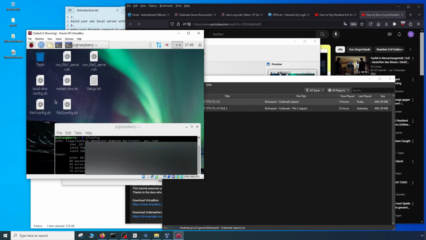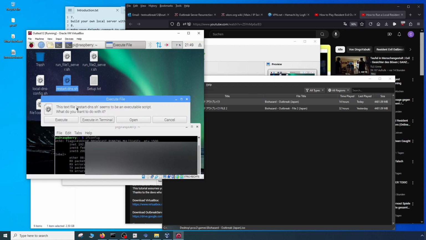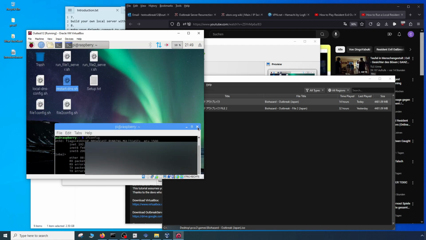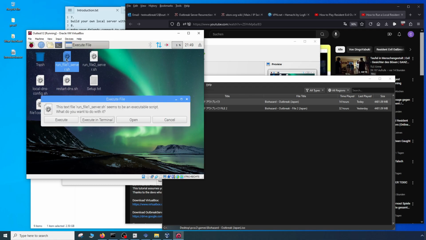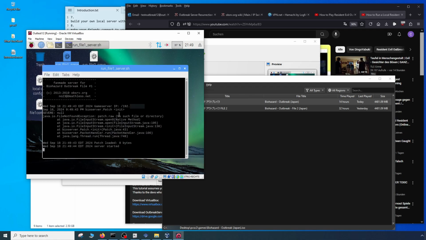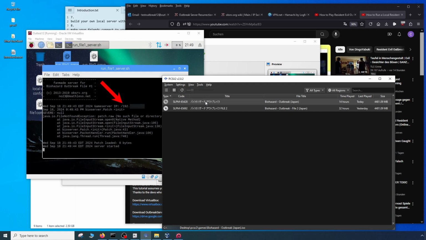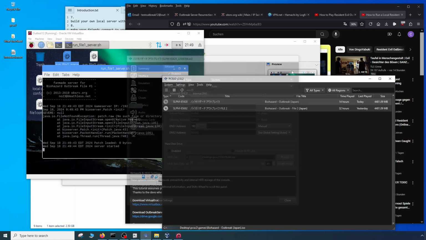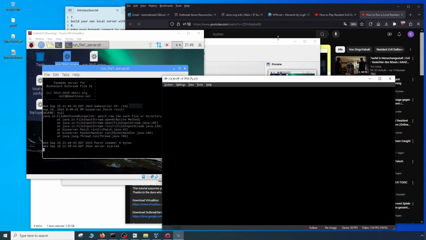After we did all the changes, double-click the restart local DNS sh file and execute. Also execute in terminal just to be sure. Now double-click the execute file and the server sh files in terminal. If all went right, the IP is switched to your VM's IP. Double-check the emulator settings and start File 1 again.